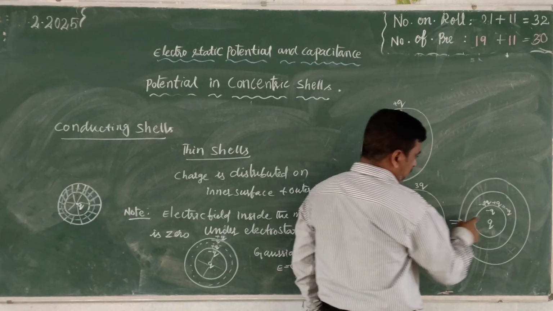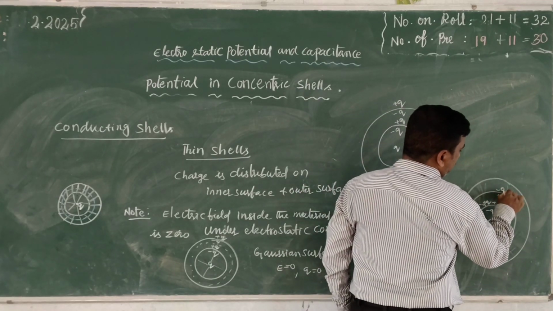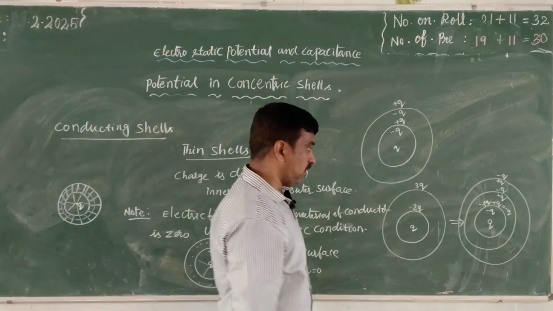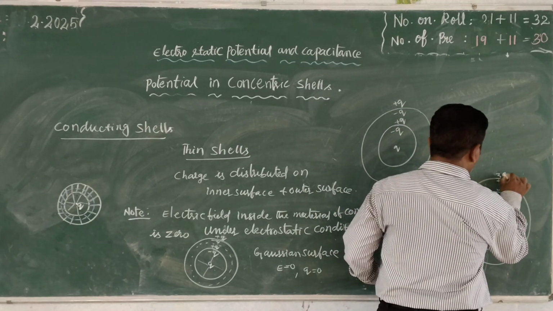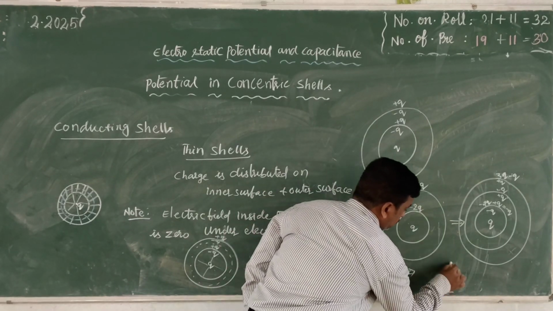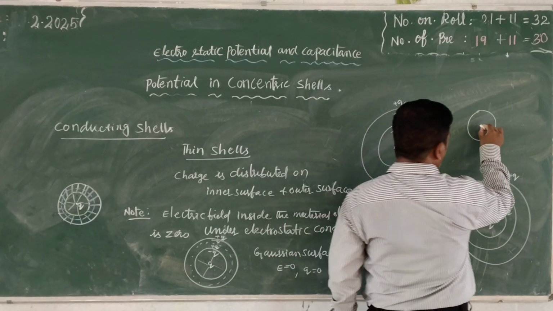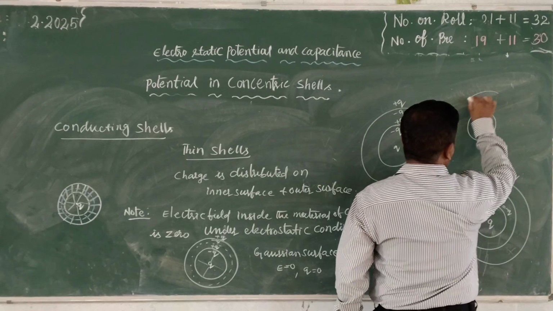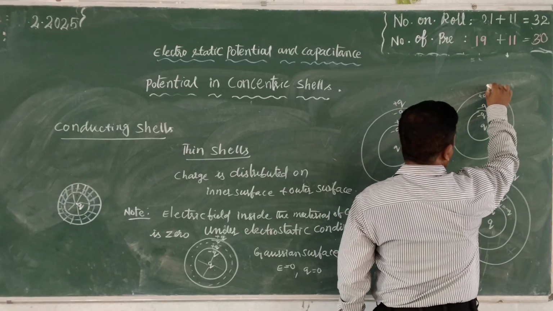Here minus q. Next, here minus q means here we can write plus q. So plus q, here we can write minus q. Here minus q, here plus q. Now here the 3q is there, 3q minus q we can write. What do we get now? Finally, here I write what distribution is there: here q, here minus q, here minus q, here minus q, here plus q, here 2q is there.